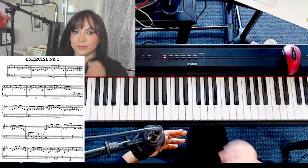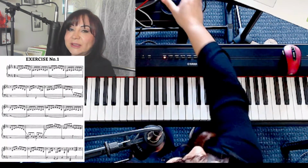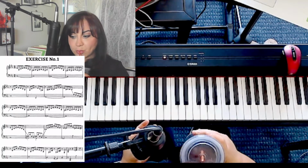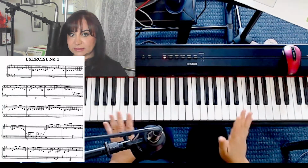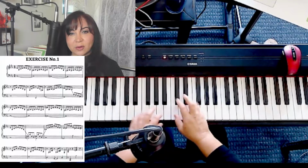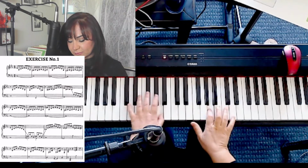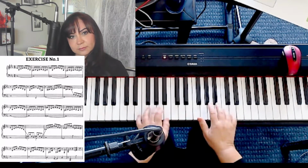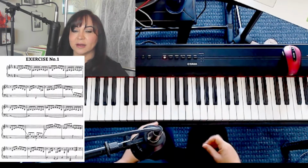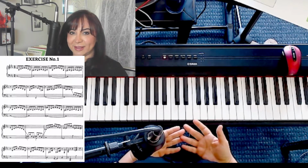I know Bach seems scary to a lot of people because there's a lot going on. Both hands are moving at the same time. There are independent lines. Because it's so challenging, that's what helps you to level up. If you are mostly playing stuff like this, and I'm not saying this is bad, you can see there's not a whole lot happening in your fingers, right? But if you're doing something like this, you see that both hands are equally responsible for what's going on. So if you find Bach challenging, that's good. That means there's something there of value for you.